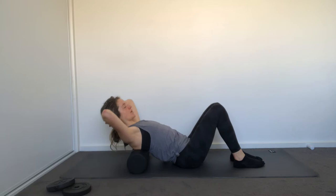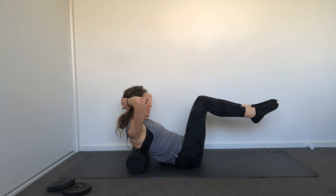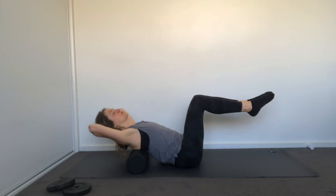Now you can stay where you are doing it in this variation, or if you would like to make it more challenging, the next time you are coming through the center, lift your legs up to tabletop and then continue on. Now this of course is more load into your core because your legs are off the floor and no longer support it. So now your core is doing the support. So really assess whether this is the right variation for you, or if it works better for you to have your feet on the floor.